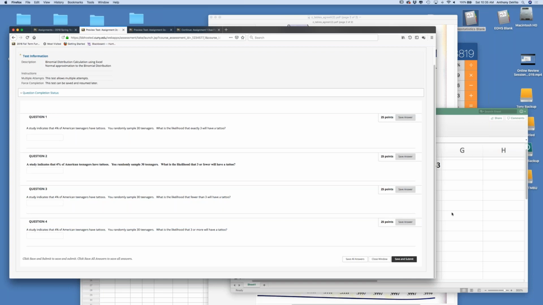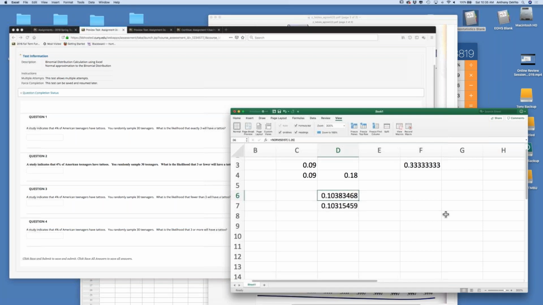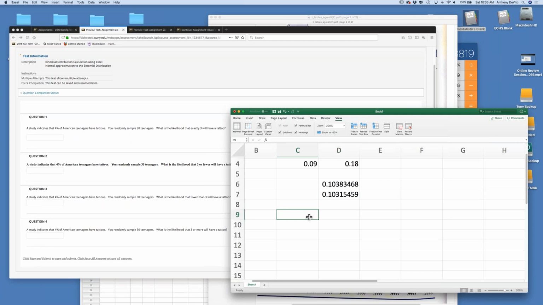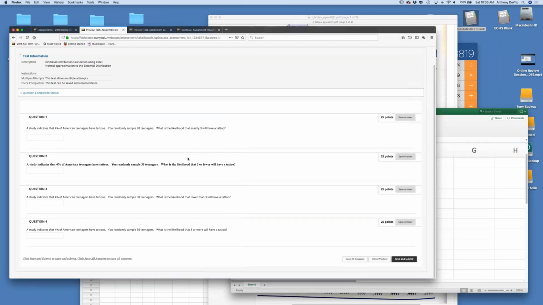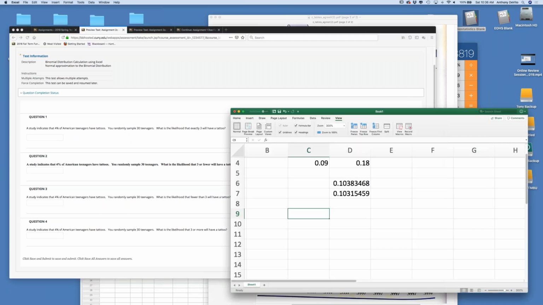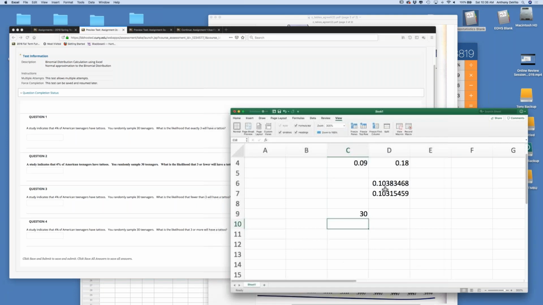Now, let's say I were to tell you 4%. I'm going to change this problem just a little bit. No, actually, I'm going to stick with this, and then I'm going to do a postscript on this. So let's say we have 30 teenagers, right? And in this first problem, we know that in this population, 0.04, excuse me, 0.04 or 4% of this population has a tattoo.